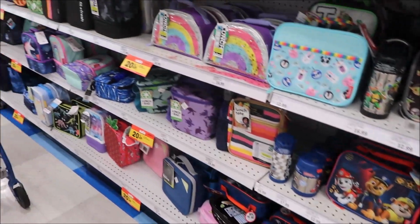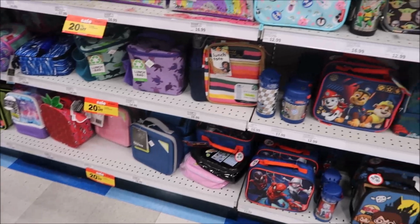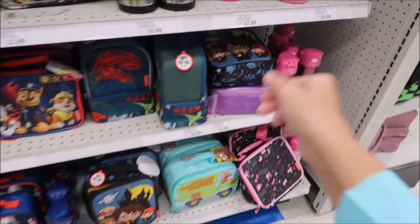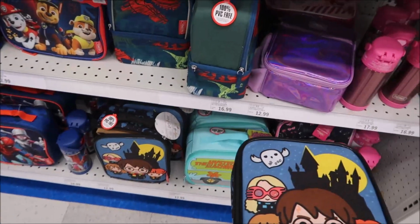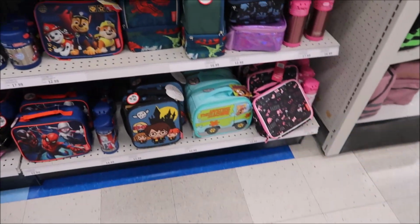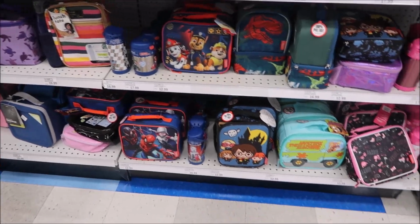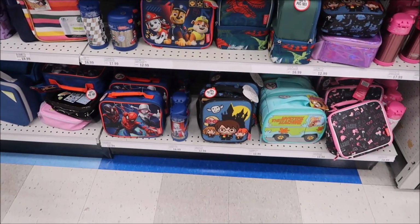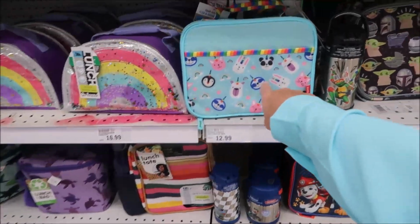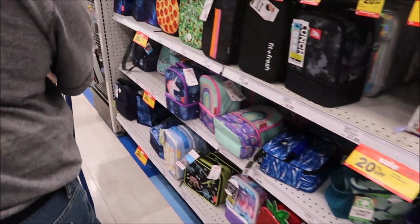Okay, you get to choose any of these right now for you. Which one are you taking? That would be probably the Minecraft one. The Minecraft? Is that Barbie? That's Barbie. Yeah, probably the Minecraft one. Spider-Man's cool, but I don't really like Spider-Man that much. I think I would choose the Harry Potter. I like this one though too. But I think I would choose the Harry Potter.